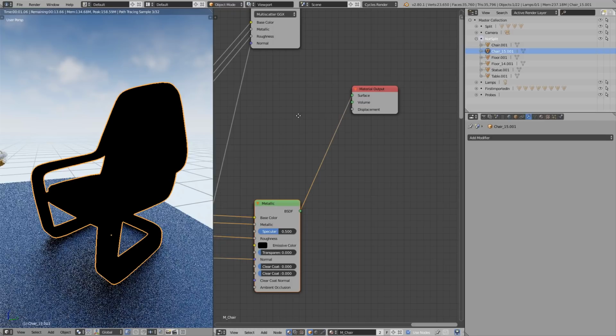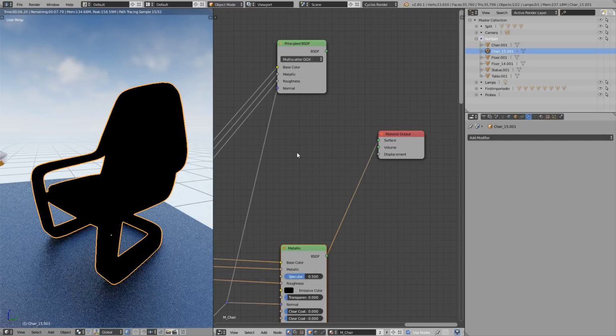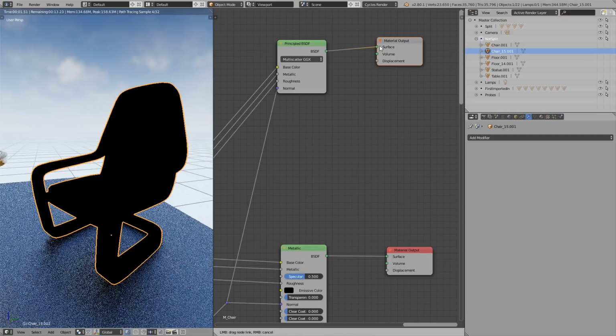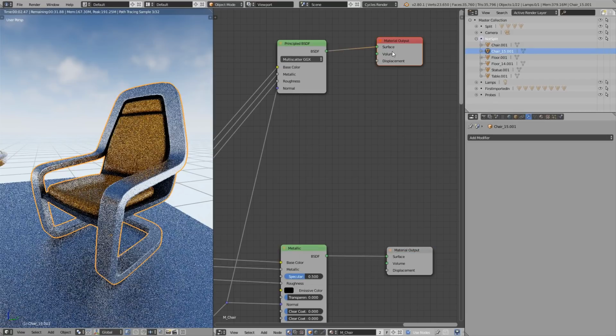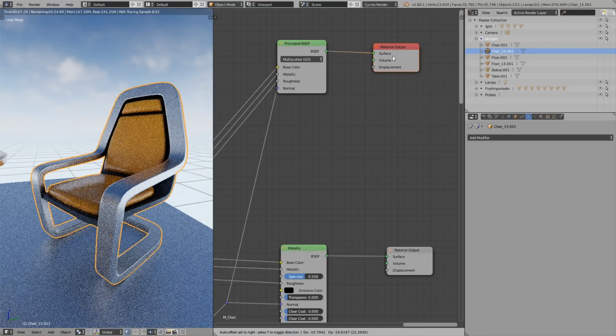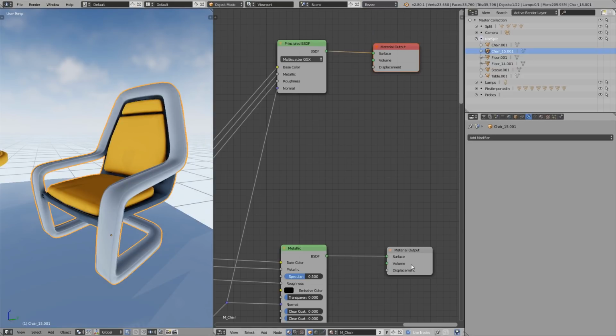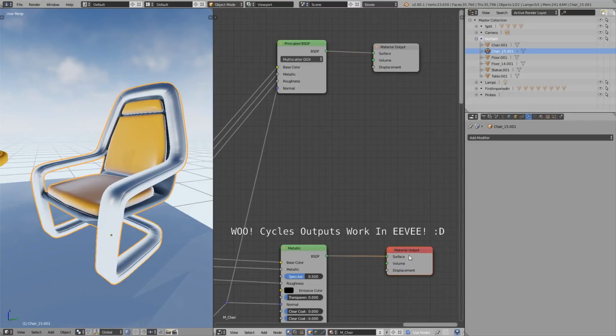I think the intention is to have all these shaders be as cross-compatible as possible. So I'm just going to bring this material output down here, duplicate it with Shift D, and then hook this one up up here. And then when we select this material output, it's this principled shader that we'll see in the viewport. And then what we can do is switch back to Eevee, select our material output here, and now it's going to be giving us our metallic shader. And that's really cool. I think this will be more streamlined in the future and a bit more effortless to switch.